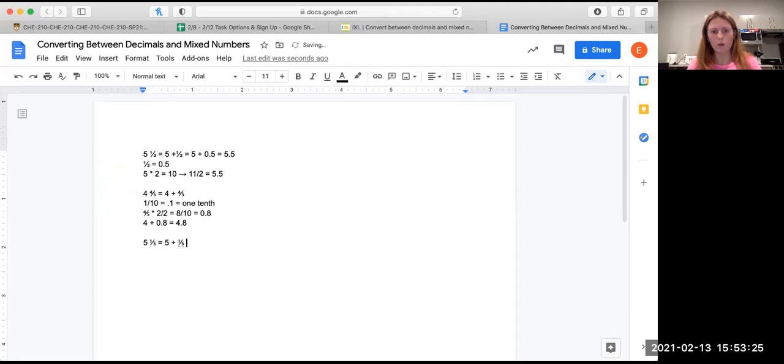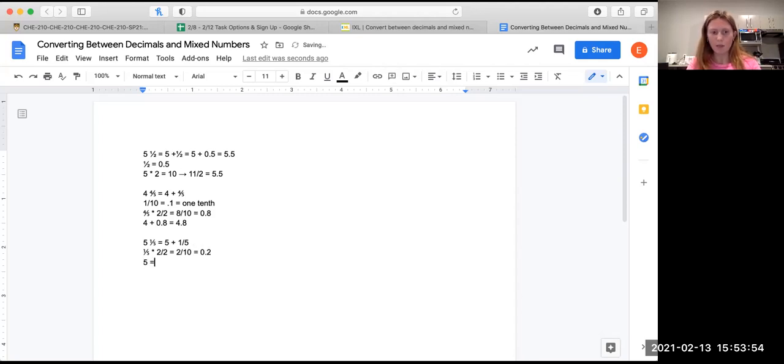Okay. So let's do the same thing here that I did on the last one. Since we know 1/5, I can easily convert that into something over 10. So 1 over 5 times 2 over 2 again, because we know that 2 times 5 is 10. So this is going to give me 2 over 10, which is equal to 0.2.